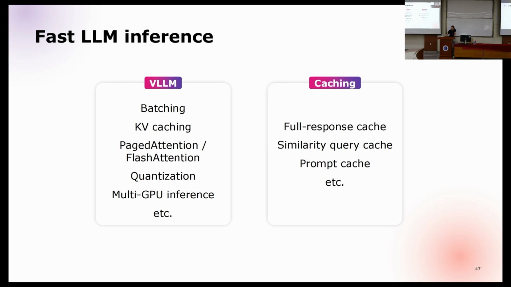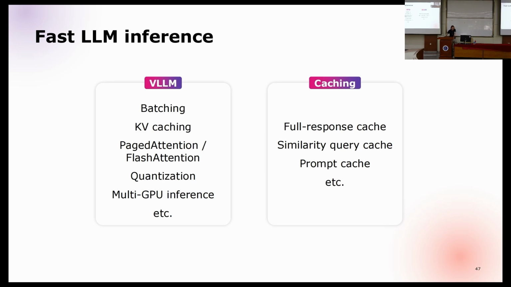There are some advanced techniques about attention. Paged attention, flash attention, they usually work with memory access patterns, and they are already implemented when we speak about vLLM. Another big thing is quantization. We can reduce the size of the weights. For example, we can use not floating point 32, but something like int4. So there are fewer bits, fewer bytes for one weight, and the model becomes much faster. And the simple idea is to use multi-GPU inference, when you try to generate in parallel using several GPUs at the same time.